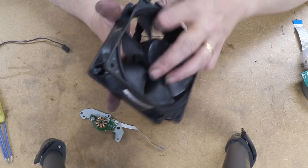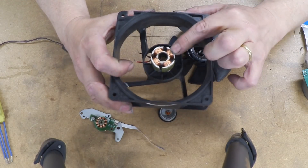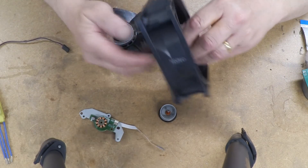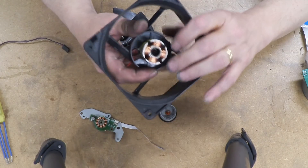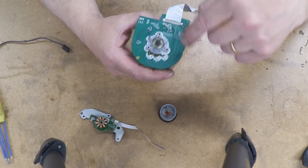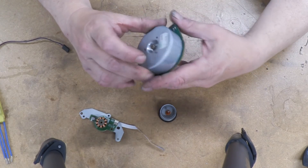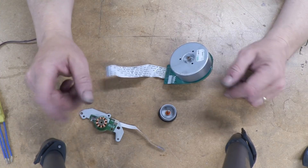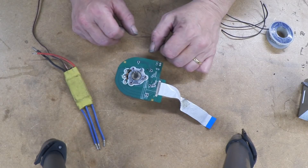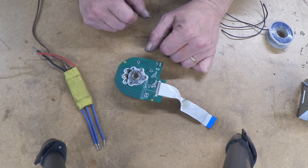When we look at the PC fan, we have exactly the same thing — the coils and the permanent magnet they act against. The printer motor is actually really good because you can see the spots of solder right there, so we can just solder to those and run it as a motor. The first thing we're going to do is run these motors, then we're going to look at how to turn them into generators.